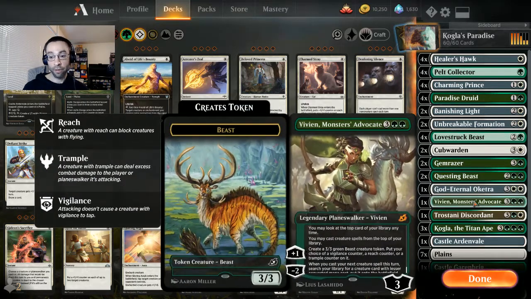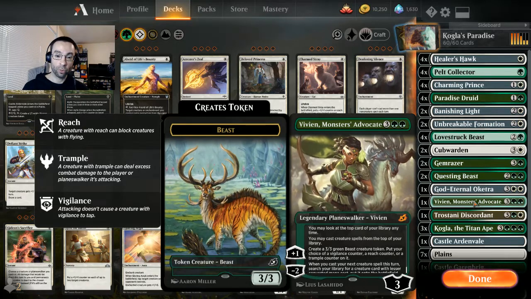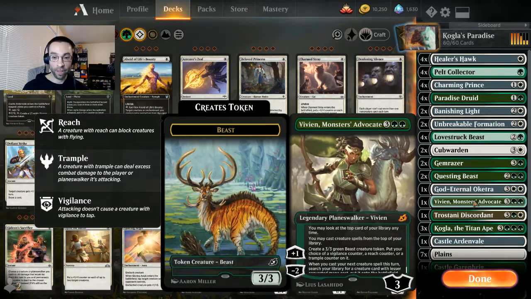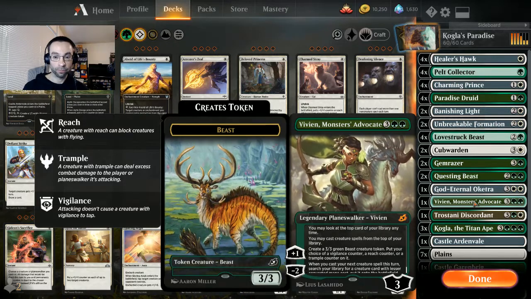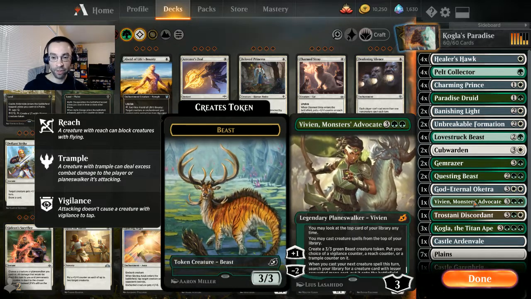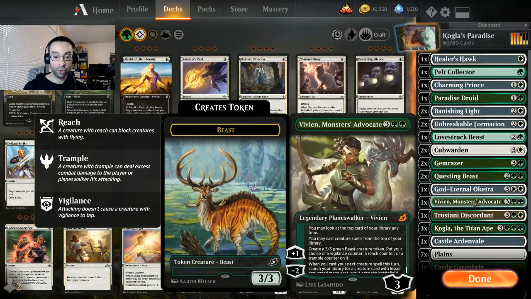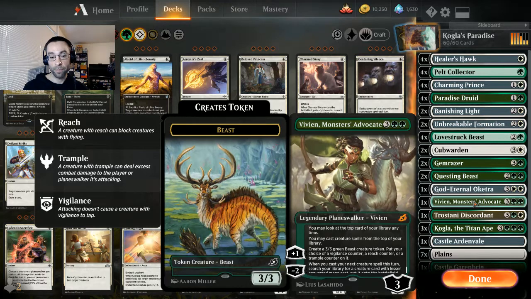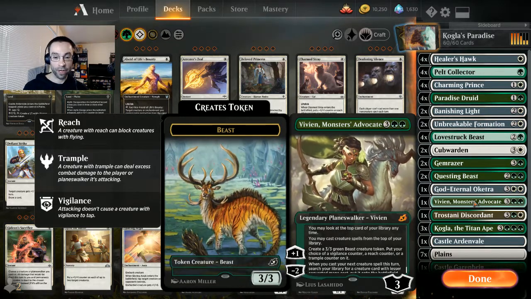1 copy here of Vivien, Monster's Advocate, a 5-mana planeswalker with 3 loyalty. With the top card of our library revealed anytime, we can cast creature spells from the top of our library. Like I said, we have tons of creatures, so this is just a fantastic way for us to do kind of a green creature-based Experimental Frenzy kind of a thing. So just chaining together potentially multiple creatures, and then of course being able to +1 to get 3/3 Beast creature tokens down, and then we can choose to put vigilance, reach, or trample. So just really tons of value off of that.